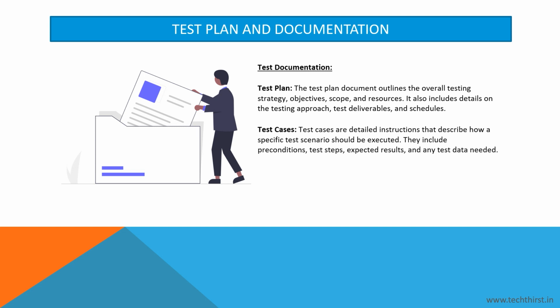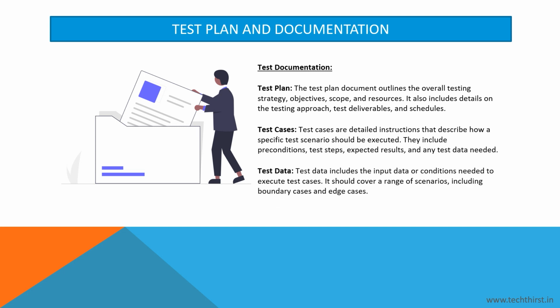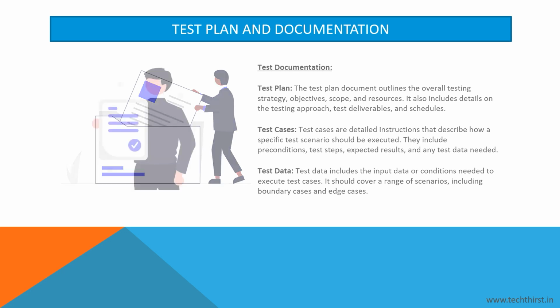Test cases. Test cases are detailed instructions that describe how specific test scenarios should be executed. They include preconditions, test steps, expected results, and any test data needed. Test data. Test data includes the input data or conditions needed to execute test cases. It should cover a range of scenarios, including boundary cases and edge cases.